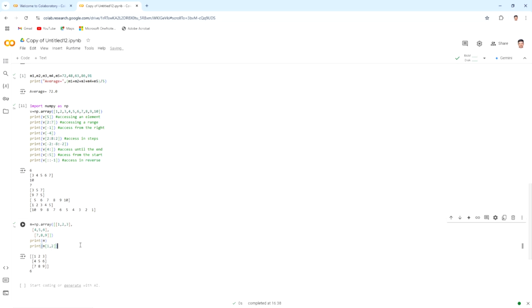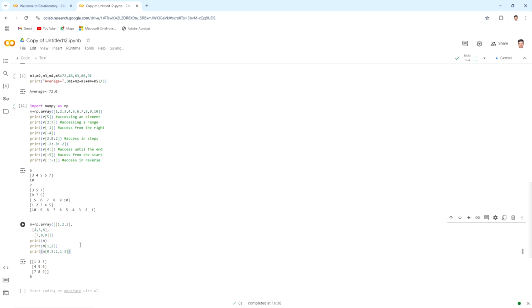You can access a range, you can access in steps, you can access until the end, you can access from the start, everything is possible. I will just give you a few examples. You can continue from whatever I did for the one dimensional array. As a first example, let us take this. I am starting from 0 and going until 3 in steps of 2. So, you have only 0 and 2.